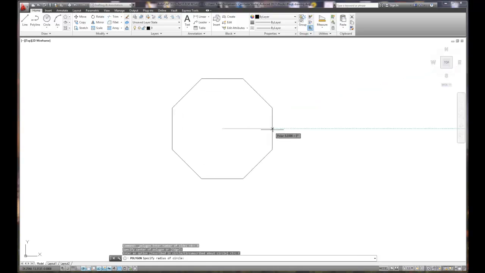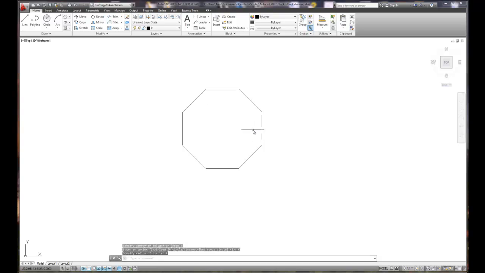We have to specify a radius here. So how big is a plate? Do we want a small plate or a large plate? Let's do a medium-sized plate. We're going to make this about 4 inches, so it's going to be an 8-inch diameter circle. Notice where the radius value is attached: it's attached to the midpoint of the segment on the octagon. If we had chosen to inscribe, it would have been connected from the center point to one of the corners of the polygon. So there's our 8-inch plate, 4 inches radius on each side.